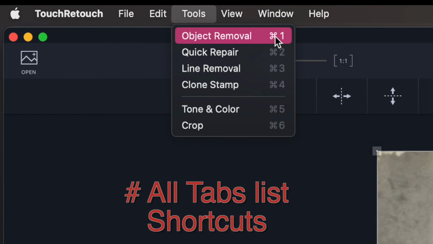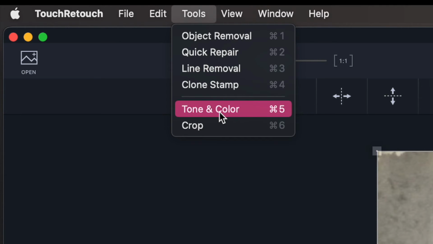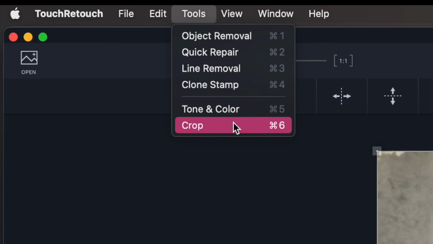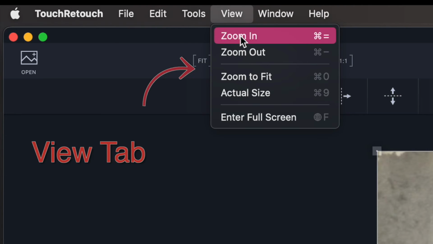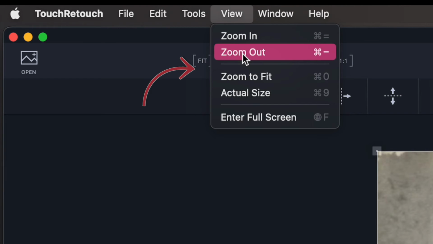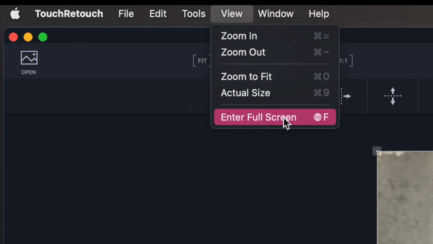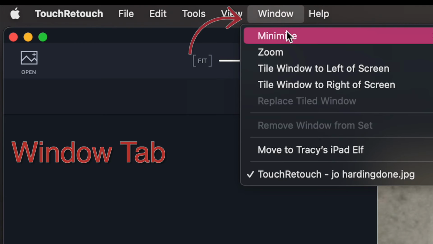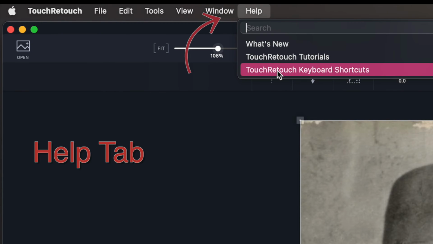So that's command 1 for object removal, quick repair command 2, line removal command 3, clone stamp command 4, tone and color is command 5, and crop is command 6. View is zoom in and zoom out, zoom to fit, actual size and full screen, and then the windows, minimize, zoom, and then it gives you the help.